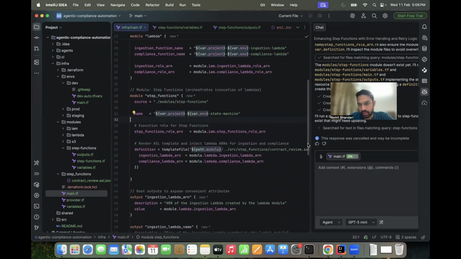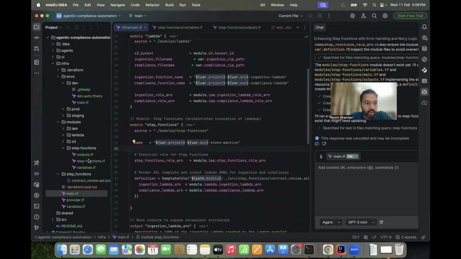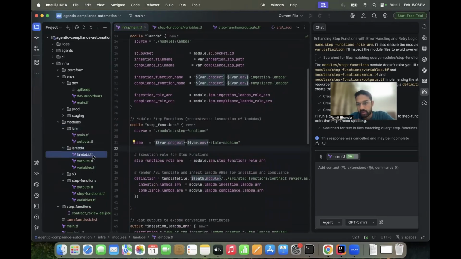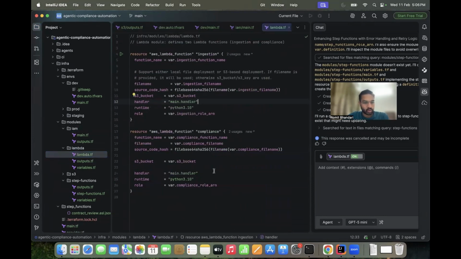And then the settings which we place here in the module section can traverse to the actual Terraform module specific settings. Okay, so we have done these settings for S3, IAM, Lambda, and step functions.